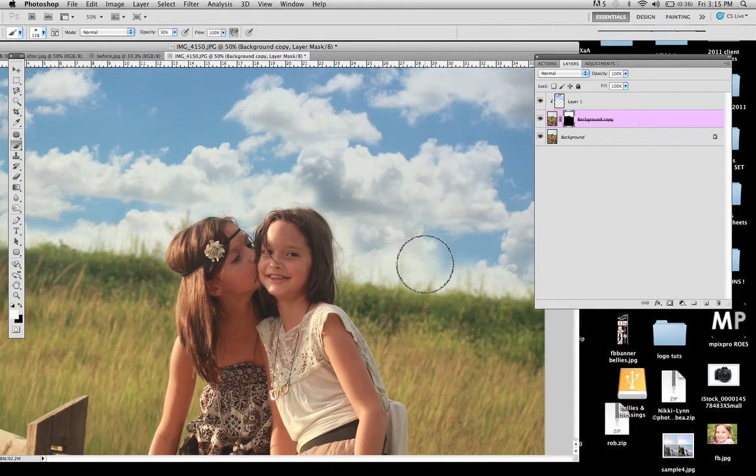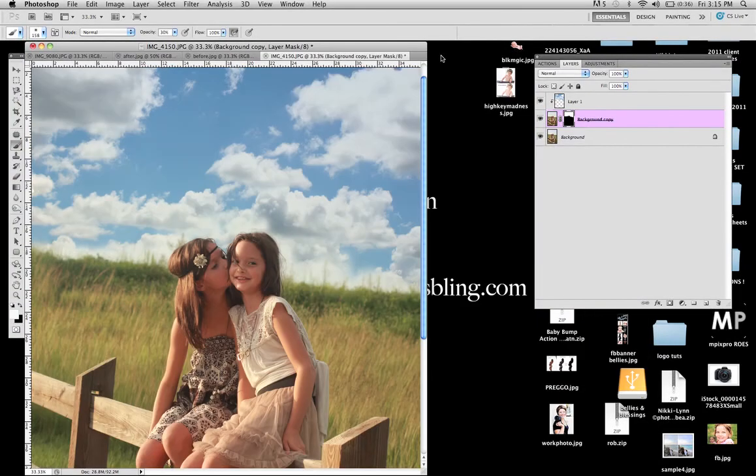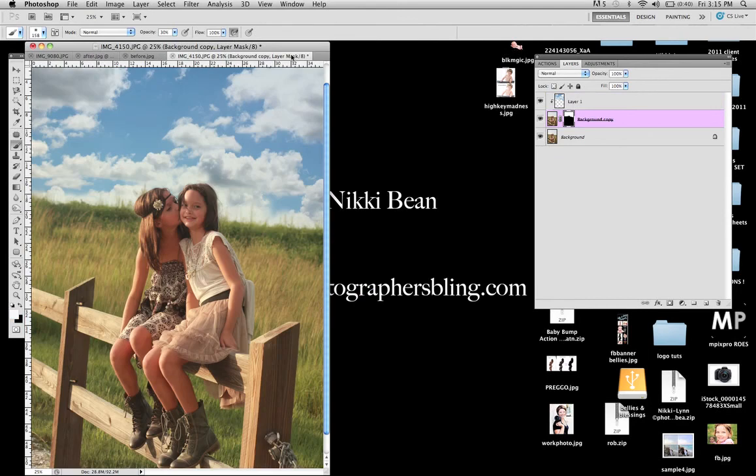This looks pretty good. We have added clouds into the areas where we need to. You can see we have realistic cumulus clouds up through here that look really good. Here are the clouds we've added in, and here's the before image. Again, this is with the clouds and this is the before image. I'll go ahead and zoom this out so you can get the full effect — you can see the difference is really dramatic but also very realistic, very subtle, and very pretty.